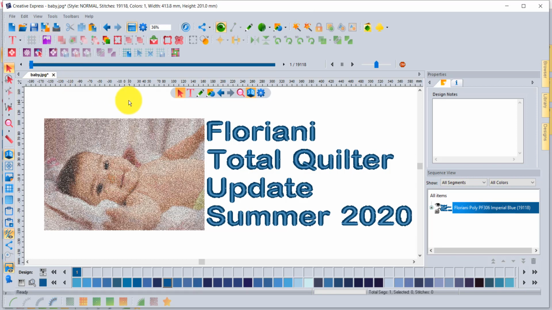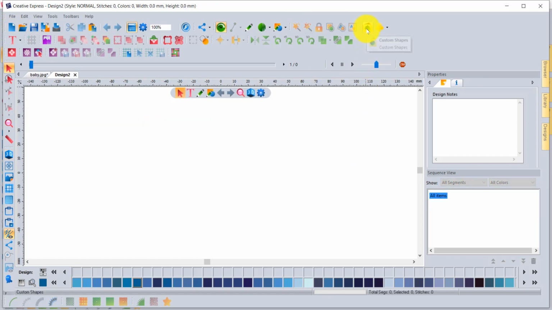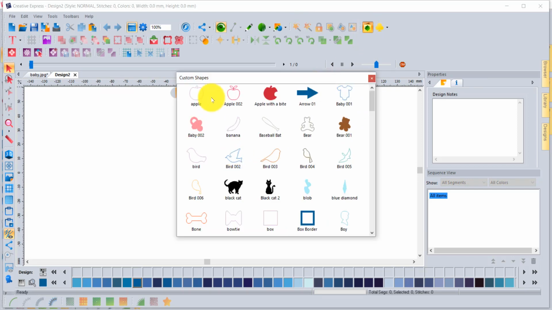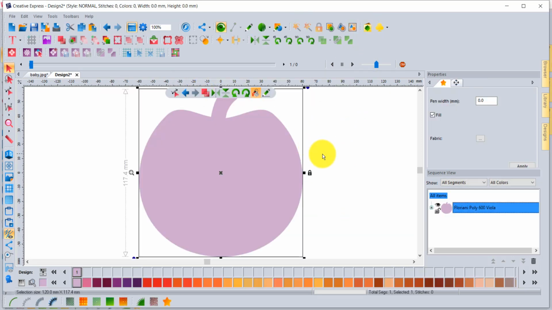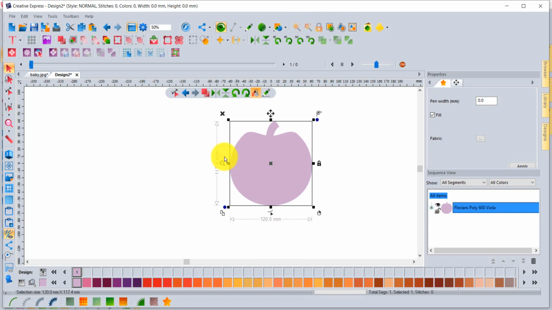You'll also notice several different effects on your workspace. So just as an example, I'll create an empty workspace and then maybe just open up our custom shapes library and put a shape on my screen, and notice when the shape is selected how the software puts additional information around the transformation window.